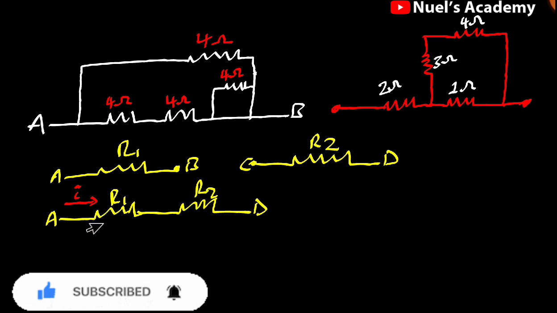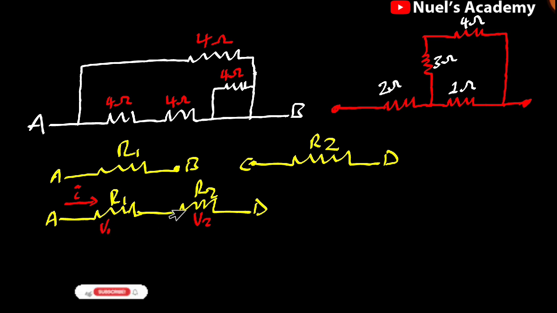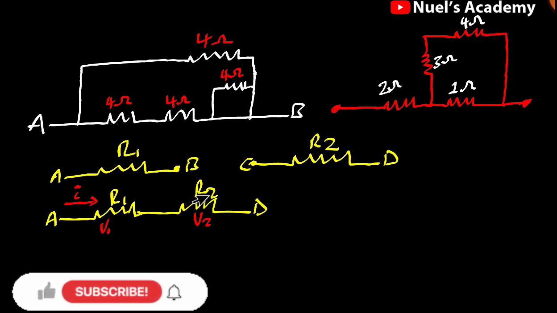but then they have different voltages. So here is V1, here is going to be V2. The same current passes through resistor 1 and resistor 2, but then they have different voltages. Voltage across this first resistor is V1, and then the voltage across this second resistor is V2. Now this is how to know when two resistors or three of them are connected in series.